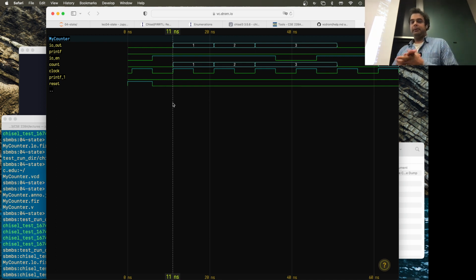The same developer is a sci-fi engineer, and so I've been using his other project to try and incorporate waveforms directly into the notebooks, and that way you don't need to launch any other programs. But pending the Jupyter waveforms, especially for homeworks, which are going to be much bigger and you aren't going to be in Jupyter, you just want to learn how to use one of these tools. Whichever one floats your boat, whether it be GTKWave, which is probably the simple, safe choice, or maybe you're using VS Code and want to use Wavetrace.